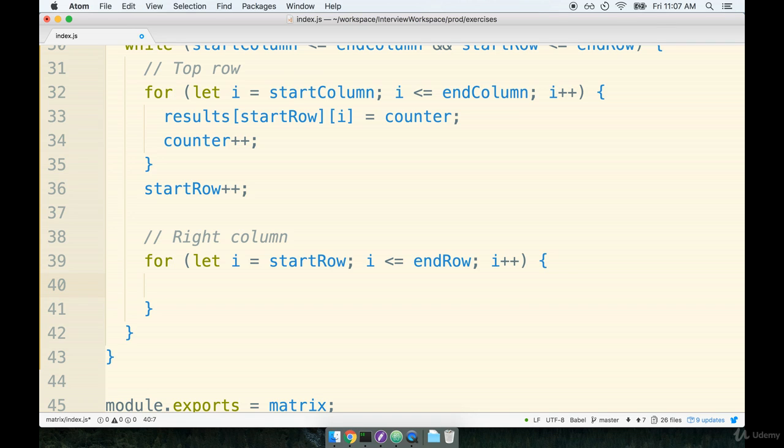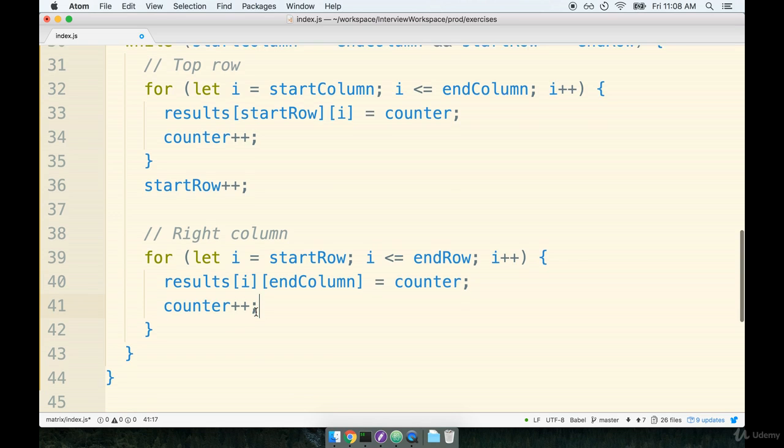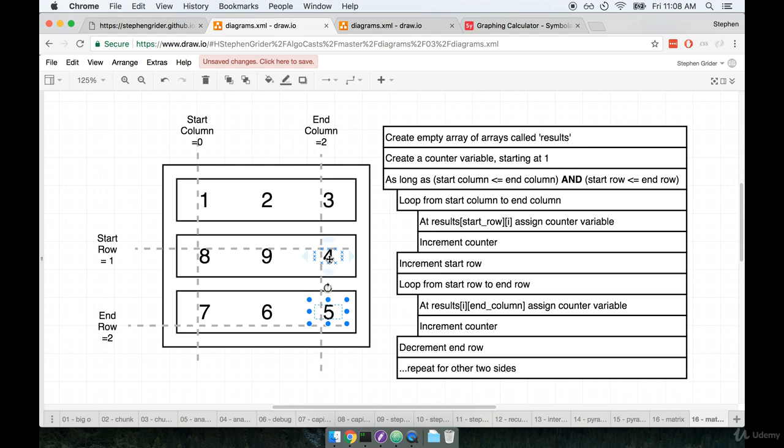And then for every step along the way, we will assign results at I at the end column equal to our counter variable. And then we'll increment our counter variable by 1. All right, so again, this is taking us from this spot right here to this spot right here.